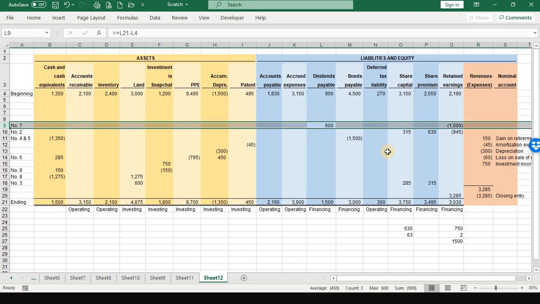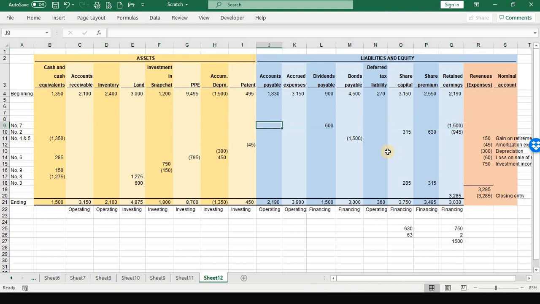In order for us to have an equal left side and right side of the accounting equation, since the right side already has a balance of negative 900, which is the difference of 1,500 and 600, it means that there should be a negative 900 on the left side, which is under the cash and cash equivalent column. And the 900 means that this is the cash paid for dividends. Now we're done with the accounts related to investing and financing activity. Now let's proceed to the accounts related to the operating activity.